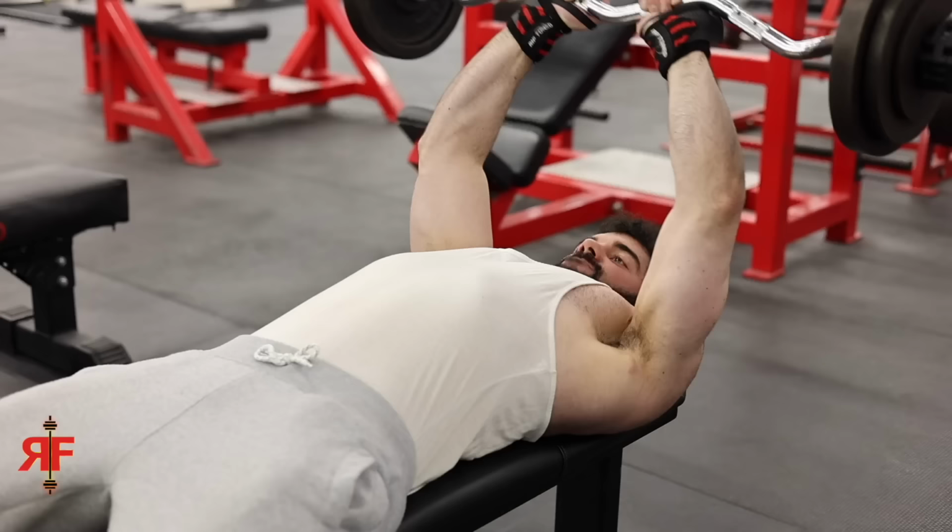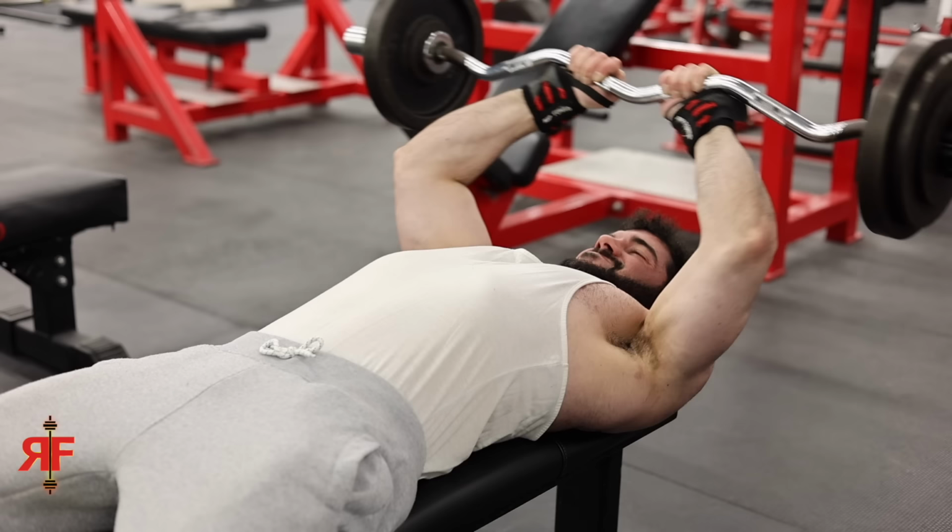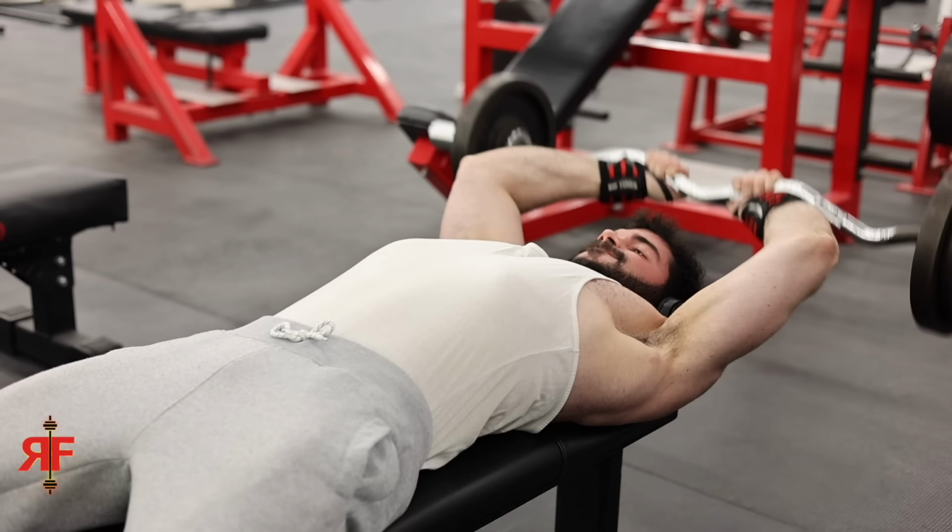But what the pullover does do quite nicely is hit the upper chest. And I will say too, this exercise absolutely fries the long head of my triceps. I feel it there as much as the upper chest, so I'm getting two birds stoned at once. And you can see I have a noticeable bend in the elbows, and I lower the negative pretty far down. This is well past my head.